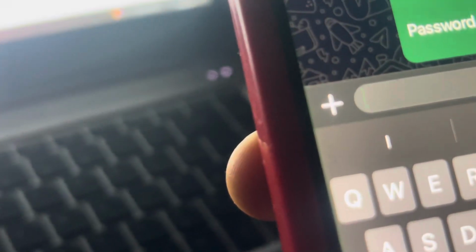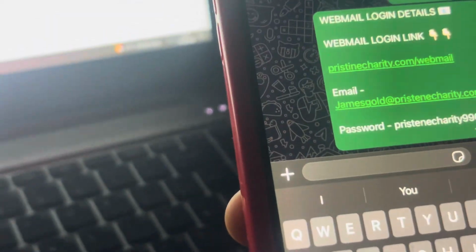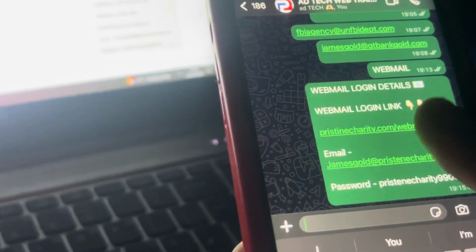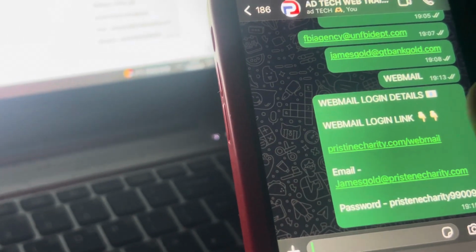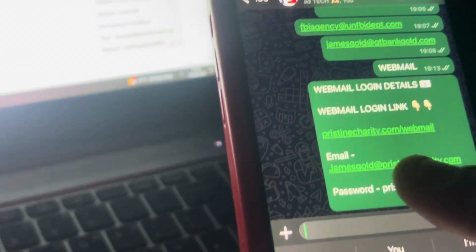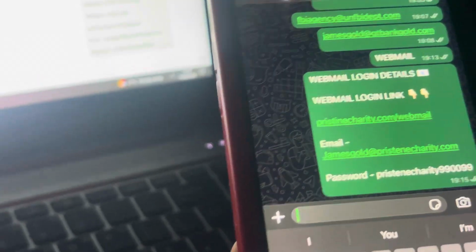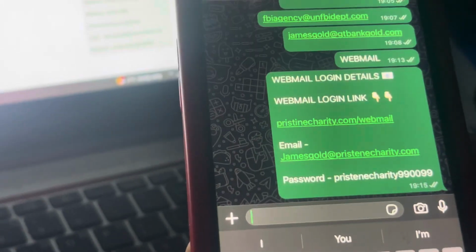Let me click on it. Okay, I think this website has expired. Normally, if you click on the webmail link, it will open. Then you enter your email and password. So that's how to compose your login details.